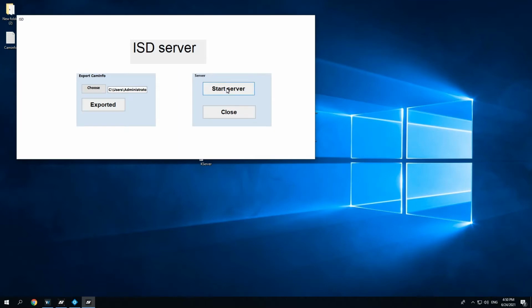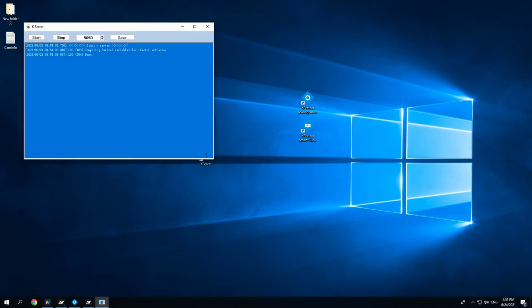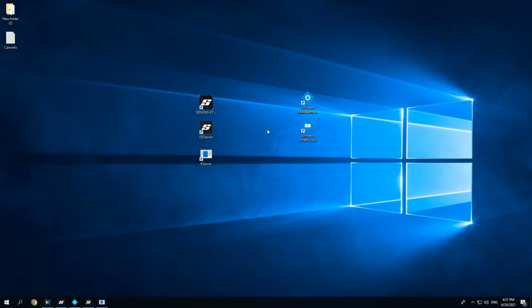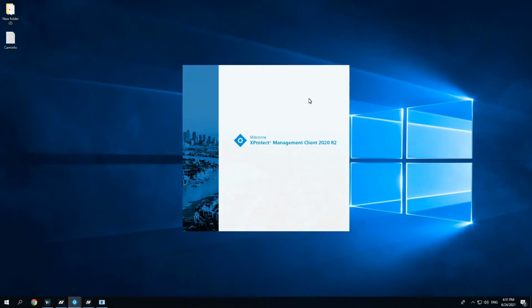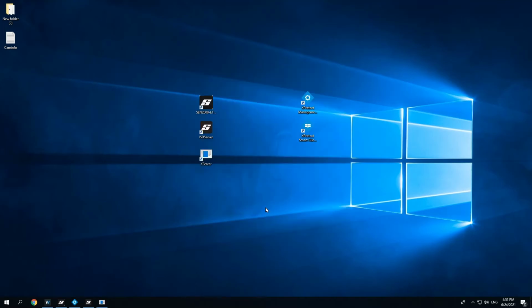Next, start the ISD server connection between the sound box and the Milestone system. Click on the case server so that we can do speech recognition. For example, we're going to detect cries of help, "help me." So we need to open the case server with speech recognition. When that's done, open the Milestone XProtect management client.